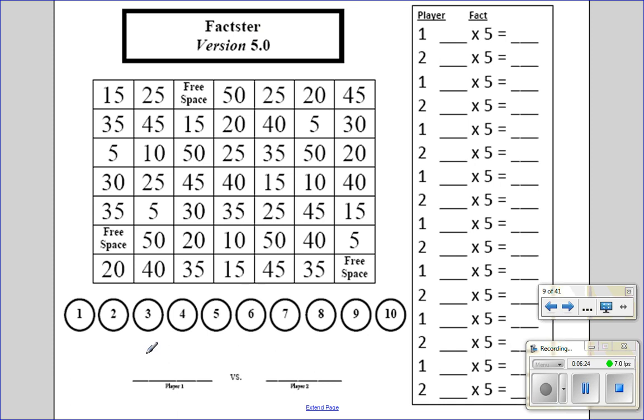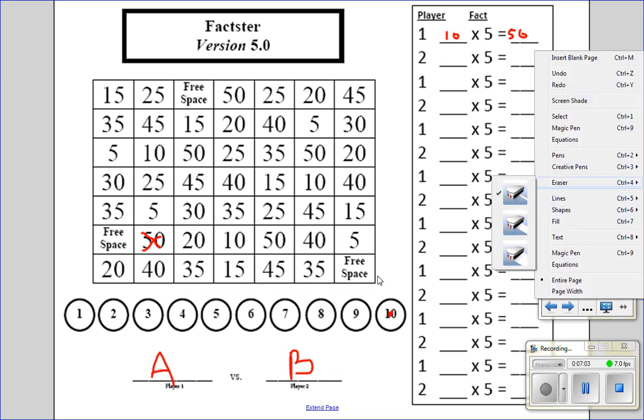Factster works like this. 2 students play, student A and student B, and the way it works is, try to do this lightly. So let's say student A colors the 10. They would come over here and write 10 times 5 is 50. Now the key is they only get to select one of the 50s. There are many. Here's one, here's one, here's one, there's one, there's one. There's like 5, 6, 7, 8 50s. They can only pick one. If they're smart, they'll pick the one right next to the free space, because now they have 2 in a row. The problem is, let's pretend that I erase this.